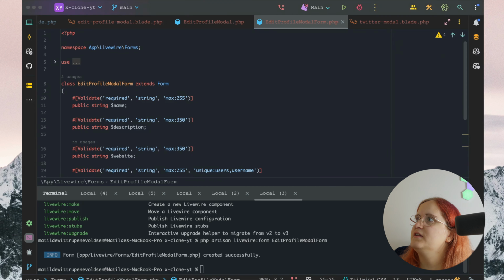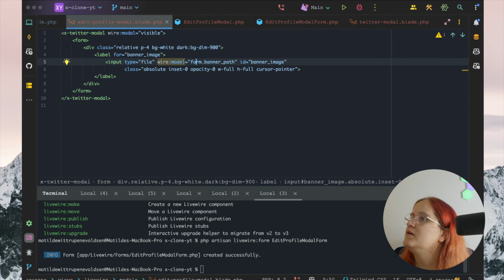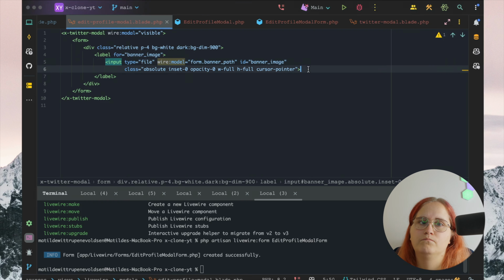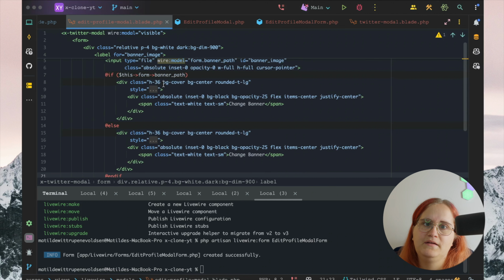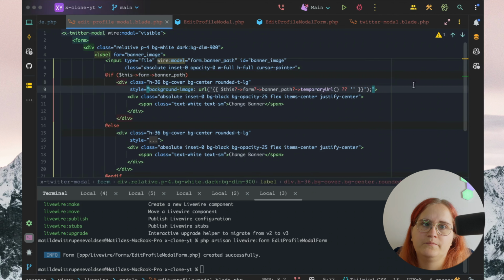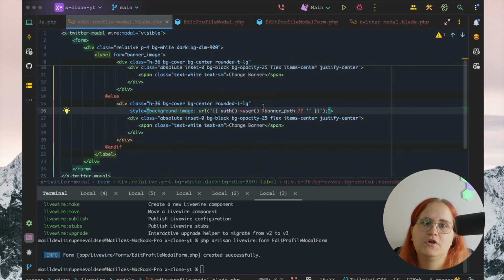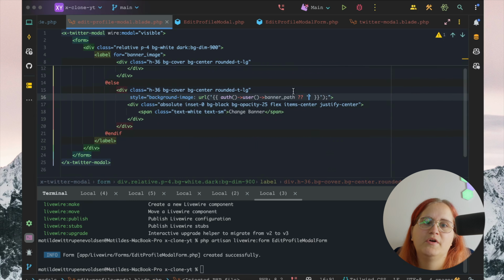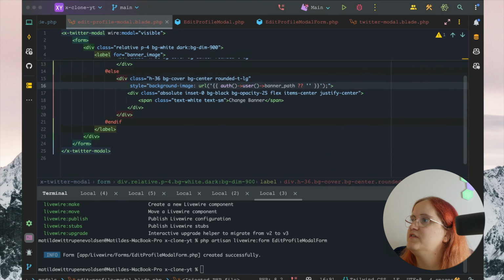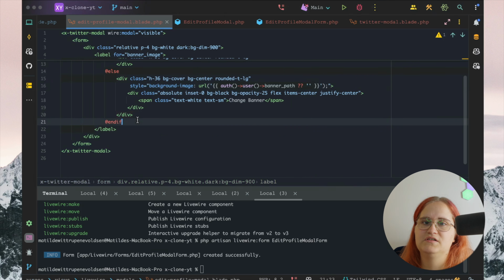So with that sorted, let's go ahead and do a bit more around this banner path here. So we're going to have a condition in here, and let's walk over what's going on here. So we're going in and saying if it is set, we're going to be showing this temporary URL here with a name change banner, and if not, we're going to show the banner photo that is there, or otherwise we can specify the banner photo. And then we just need some validation down below this condition here.